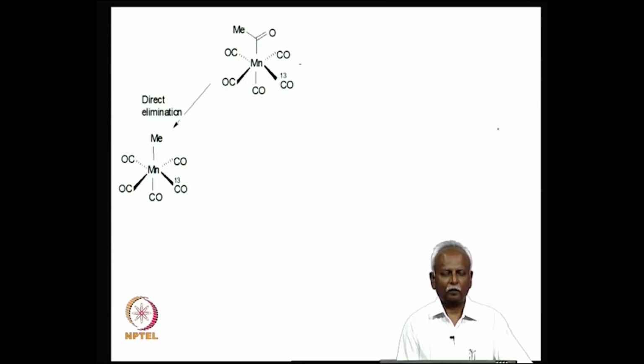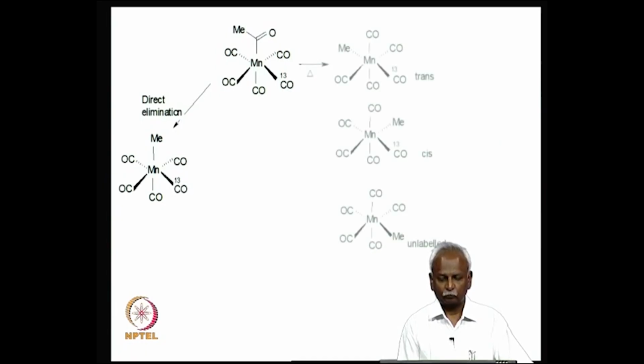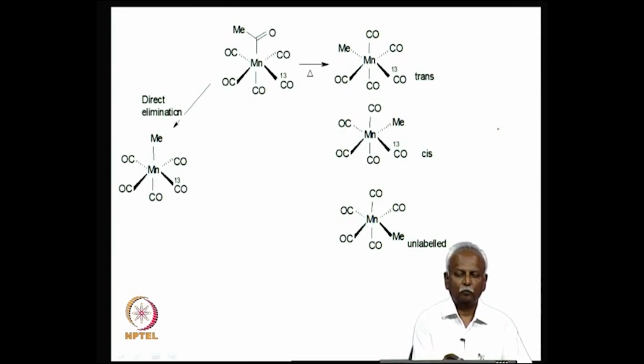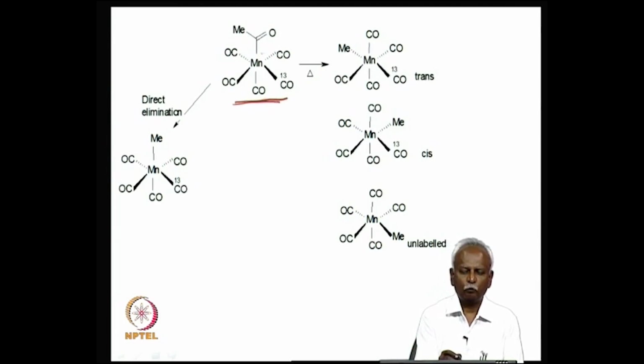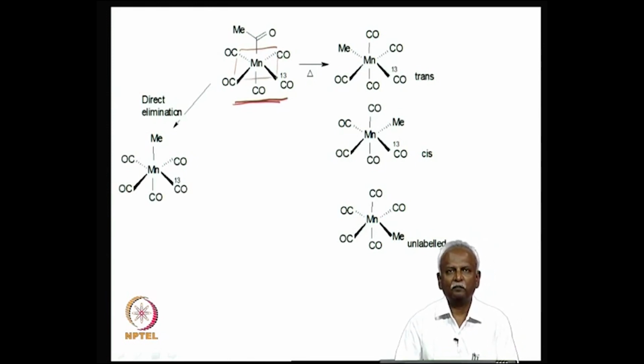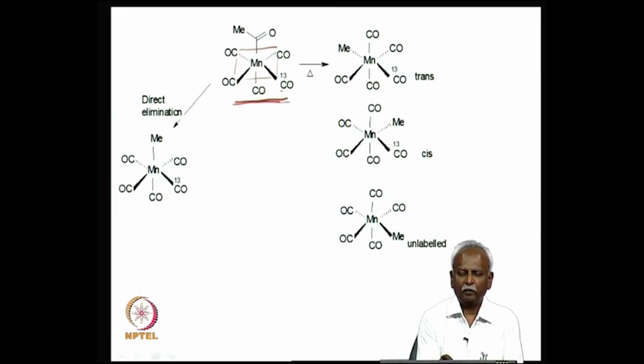Now, a third reaction that Calderazzo did was to check if you can use this product which was formed in the first reaction. In the first reaction, he added labeled carbon monoxide to a methyl manganese complex, and he heated this product which was formed in the first reaction. He heated this product and he got both trans and cis labeled molecules. How is that possible? Because you have 4 carbon monoxides in the cis position to the acetyl group, and these 4 carbon monoxides are equivalent. One of them, of course, is labeled because that is the carbon monoxide which came in from the external addition of carbon monoxide. Now, if you heat it, it is possible that this 13C labeled carbon monoxide leaves.